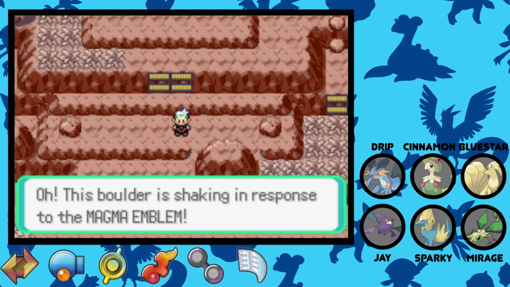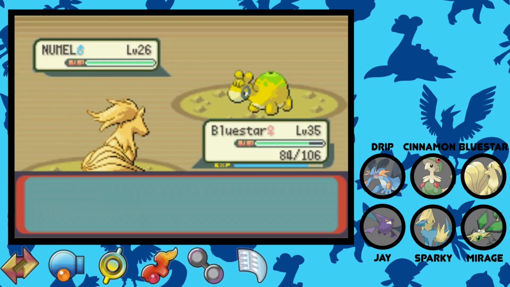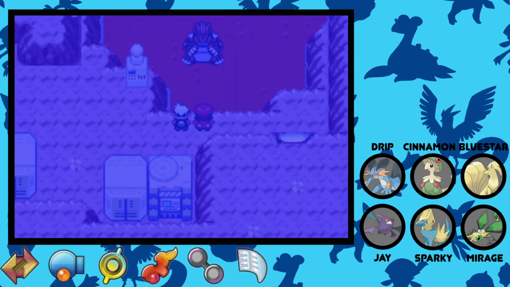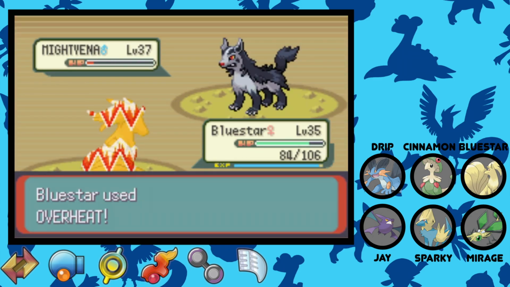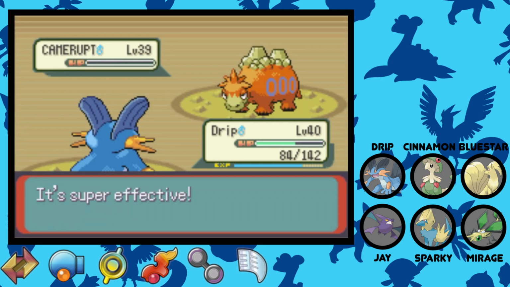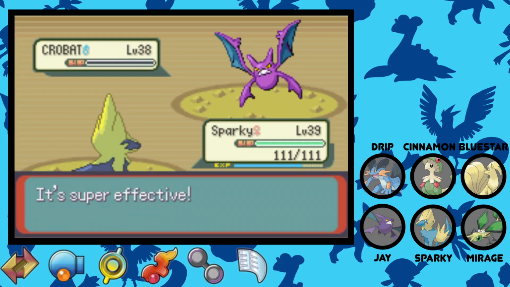I head back to Mount Chimney to see what Team Magma's cooking, infiltrate their base, and Blue Star single-handedly cleans out the entire base, Tabitha included. I get to Maxie, who messes up Groudon, then takes it out on me. And by it, I mean Mightyena, which barely survives an Overheat from Blue Star. He switches into Camerupt to soak up another hit, and ends up soaking up a Surf to the hump. Jay finishes off Mightyena, and then Sparky takes out his own Crobat, defeating Maxie.